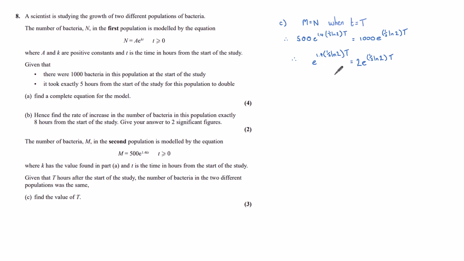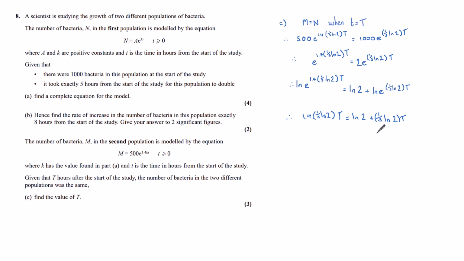Taking the natural logs of both sides here, on the left, taking the natural log of e to the power, these will cancel and leave me with the power. But on the right hand side, if I take ln of 2 multiplied by e^(1/5 ln 2 T), it's the same as ln 2 plus ln e^(1/5 ln 2 T). And so where we've got the ln next to the exponential, they will cancel, and so I'm left here with the power 1.4 lots of 1/5 ln 2 T, which is equal to ln 2 plus the power 1/5 ln 2 T, as the ln and exponential cancel.